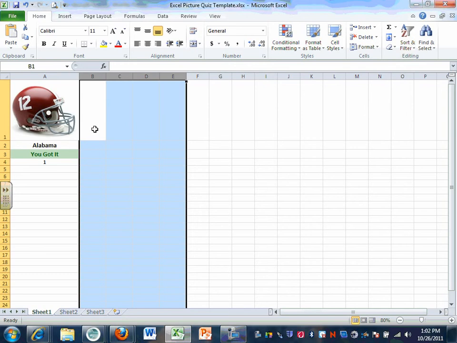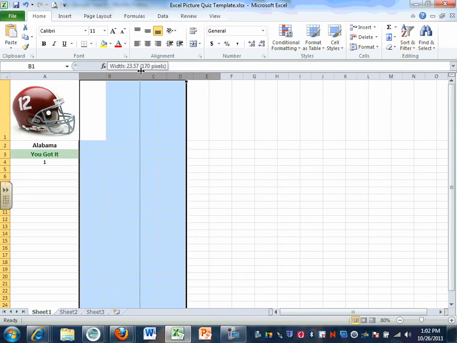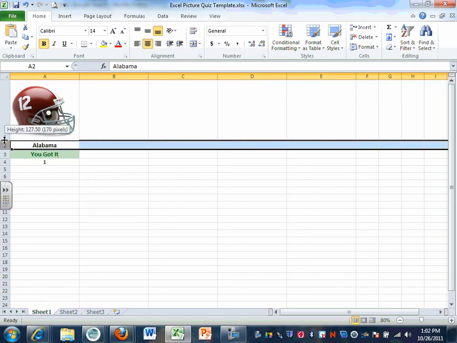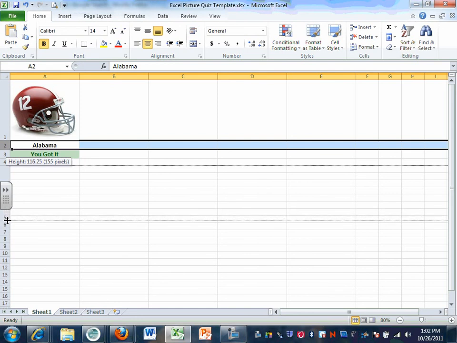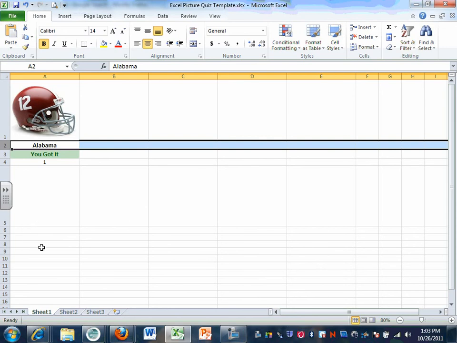Okay, so again, what we want to do is we're going to do about 25 to 26 pictures. So what we're going to do is highlight cells B, C, D, and E, go in between there, and we want to go out to, what did I say, 194 pixels? Yeah. Okay, so now it's going to be the same width here. And then for the height, we'll use 170 pixels. That'll be fine. But then for this one here, we want to go again to 170 pixels, because then we're going to put other pictures in here as well.